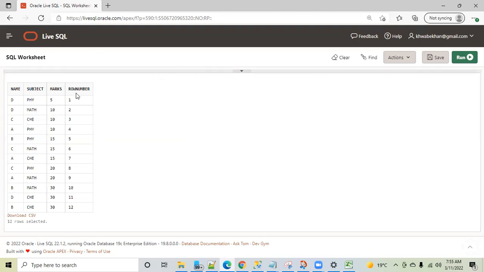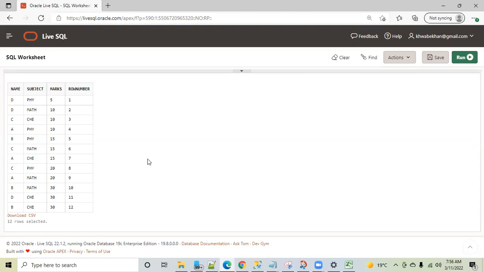Now, who will explain this? This row number 1, 2, 3, 4, 5, 6, 7, 8, 9, 10, 11, 12. On what basis is it coming here? What is happening? Who will tell me? It's a sequence. It is like a sequence number or serial number. Can I give this name as serial number? Correct, this is exactly like a serial number.